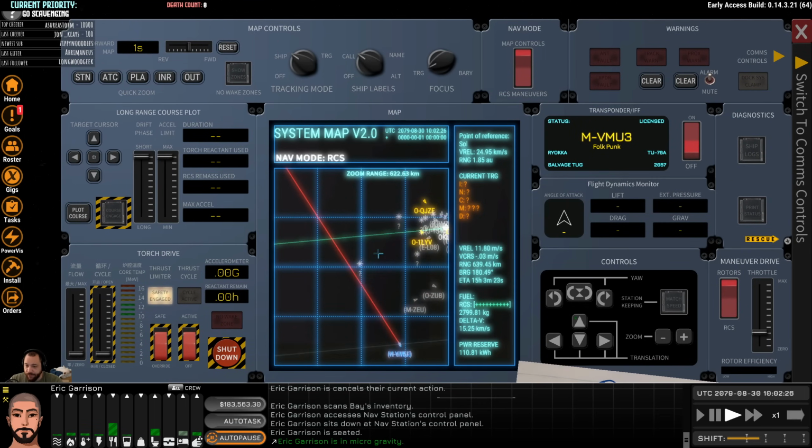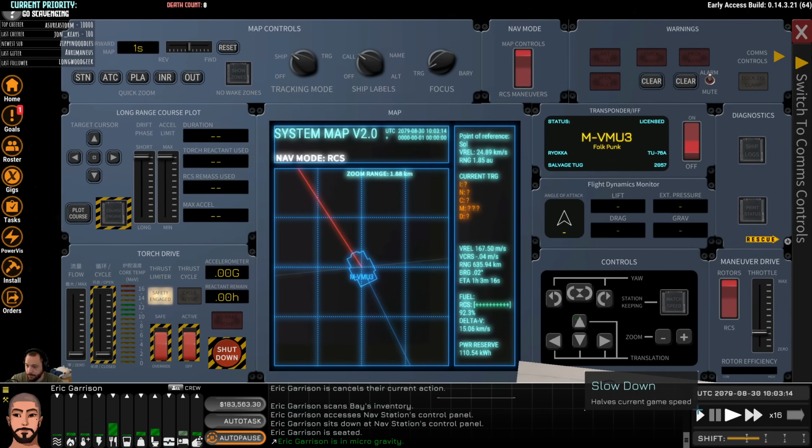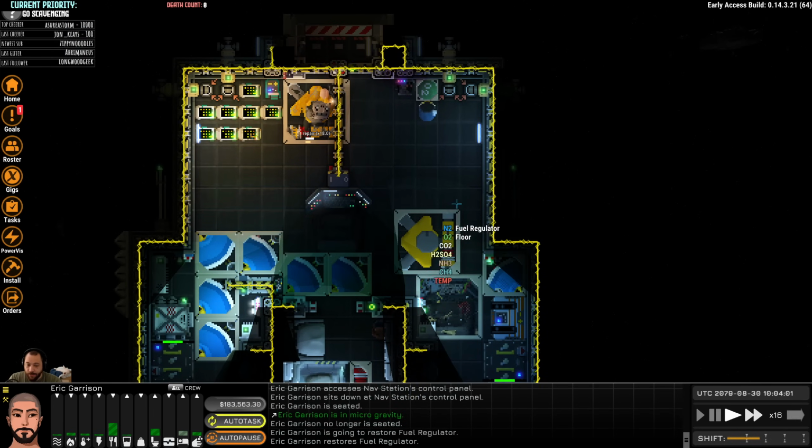Alright, we'll go pretty far out to this one. I have a lot to restore on the ship, so the lengthy travel time isn't really a deterrent for me. Moving at 167, so we'll be there in an hour. Gives us an hour to restore.